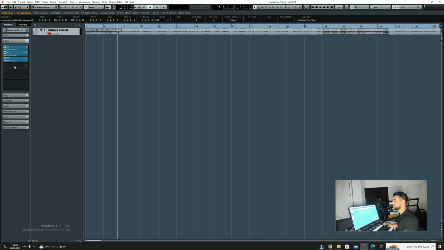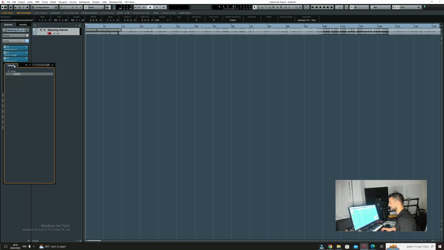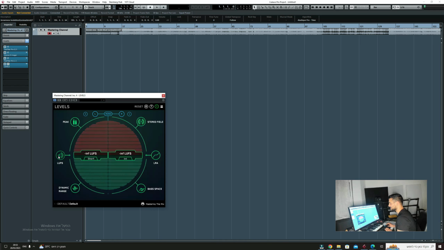Limiter, we use FabFilter Pro-L2, and we want to use Levels, which is the tool by Mastering the Mix, also a great tool.